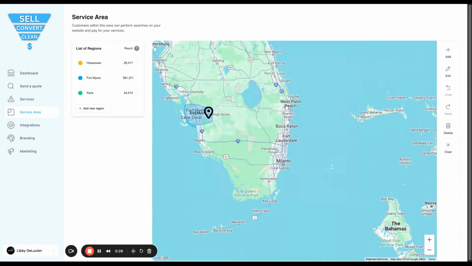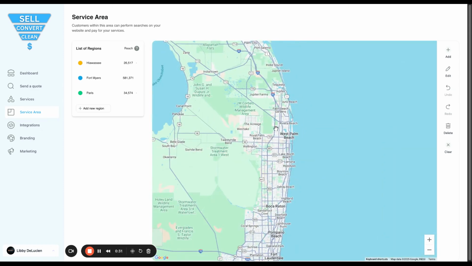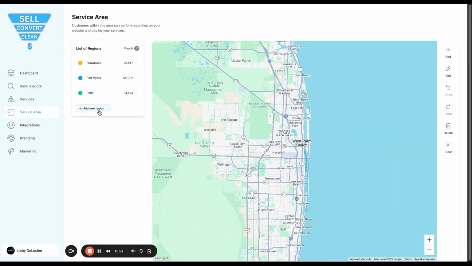and I'm going to make one here as an example, around this city or this location. What I recommend when you add a new region is to firstly click on the button, make sure that you're not editing one of the regions that are currently there, and select. You can click and drop those pinpoints around the general area of where you service. Again, don't be too rigid in terms of keeping it very tight, at least to start, to the area that you service, but more of a generalized area.